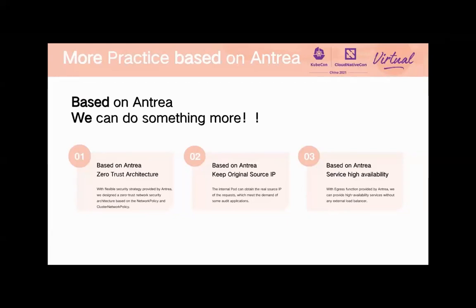Point two, the internal port can get the real source IP of the request from outside, which meets the demand of some audited applications. Point three, with the egress function provided by Antrea, we can provide high availability services without any external load balancer. Okay, so the technology sharing is over now. Thanks, everyone.